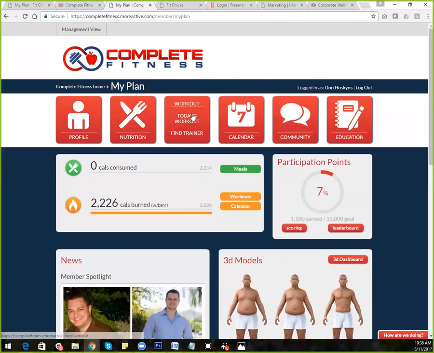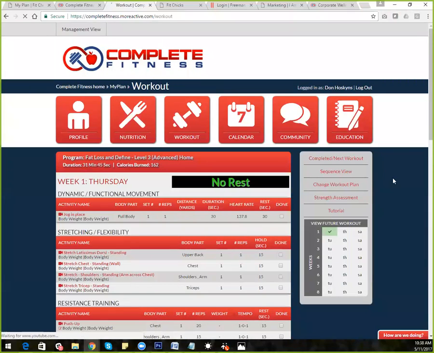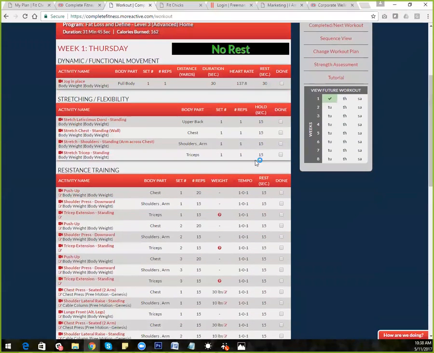Now when I pull up a workout program on the consumer side, I'm going to see all of what you just looked at from the complicated side. If I had stretching and flexibility, instead of showing each one as a separate block, which looks a lot more cumbersome on the back end, you can see that all of my stretching programs just come in one after the other.